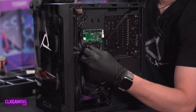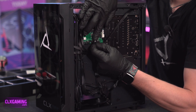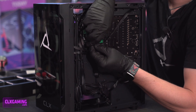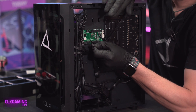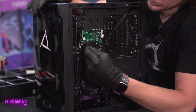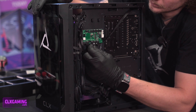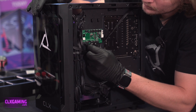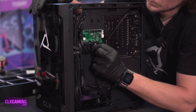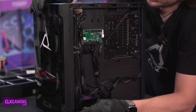You can see Zach just unplugged those there. Now it does matter which way you plug these in. You can see there's a little bit of white paint there just marking the top, and then there's two edges on the side that will line up with the clip. Once you get it in there, you're just going to push up. It should go in pretty easily — if you're having to force this in with a lot of pressure, you might have it backwards. Once you get your fan installed and cable ran, just install it in the right slot and you're good to go.